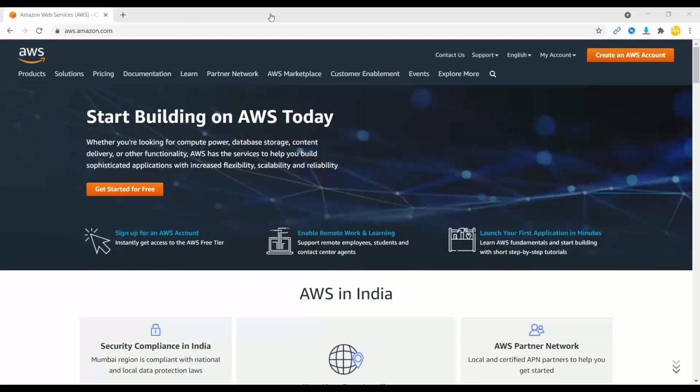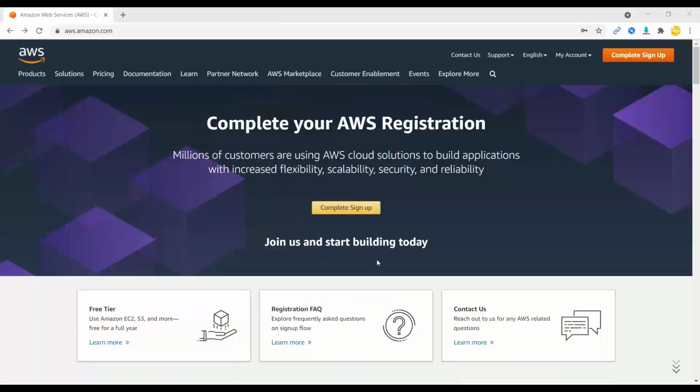So AWS is an infrastructure provider. It's an infrastructure provider which is responsible for offering us a computer on the internet. There are a lot of companies. AWS is not the only one, but it's very popular. So you can purchase a computer. You can take a computer from AWS on the internet. You can rent it out. And these are called EC2 instances.